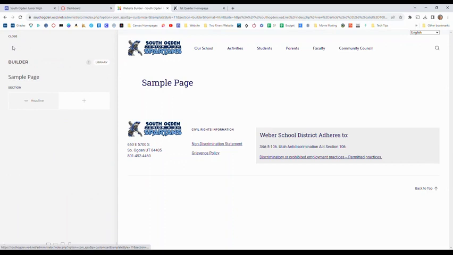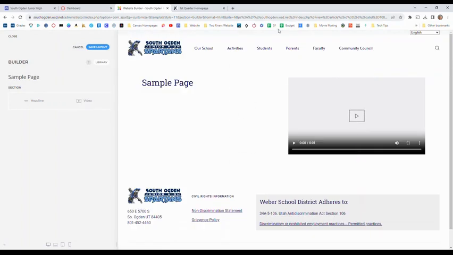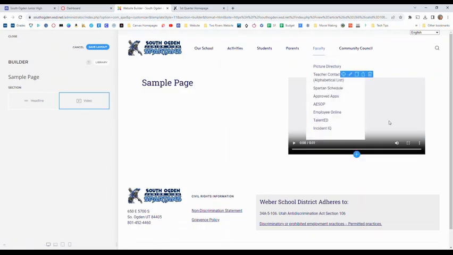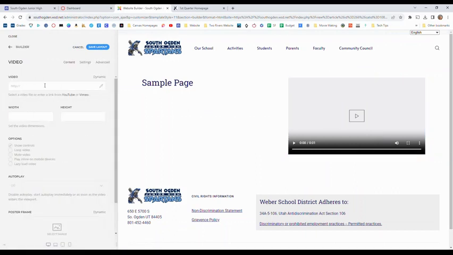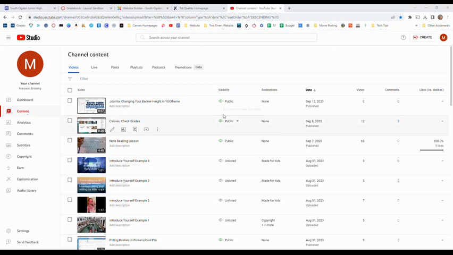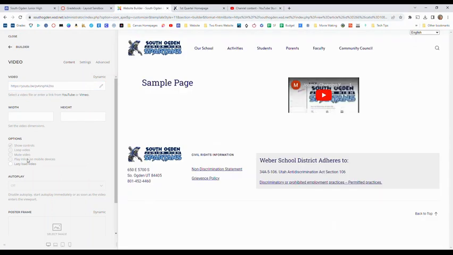We're going to go back 1 screen to here where the plus button is, and press plus, and let's add a video. So this could be, I do video announcements on the South Ogden Junior High site. And so it's got the box for you of what it's going to look like, and then you click here and you're going to put in the URL of the video. Grab the link to the video that you want to post, and then just go back in here and press copy and paste. And it'll give you a couple of other options of things that you can do.